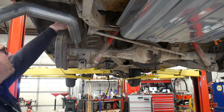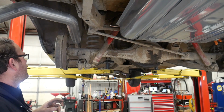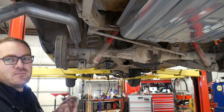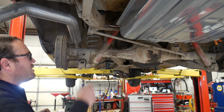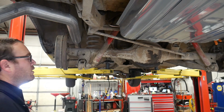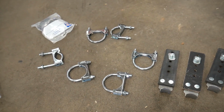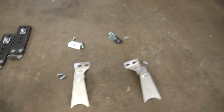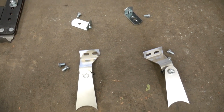Now there was an old hanger up here. It's broken. The new kit came with several different hangers. So I'm going to open that up, and hopefully I have one of those because I need one for the other side as well. So hopefully I have two of those. So I opened up the kit. There's a bunch of exhaust clamps, 4 rubber hangers, and 2 different style hanger brackets that'll go on the frame.